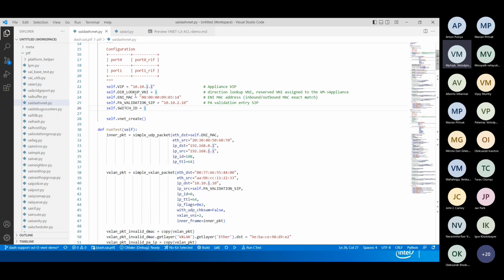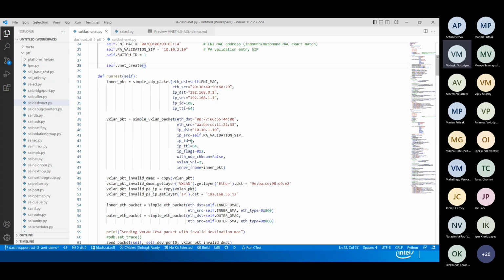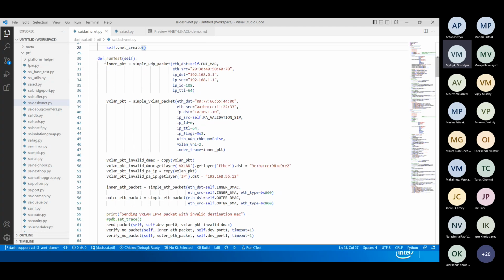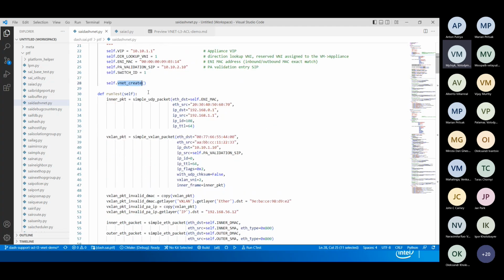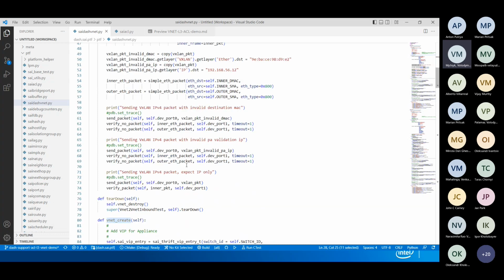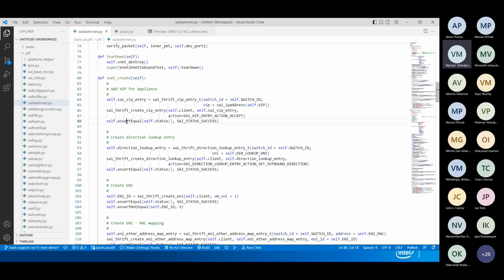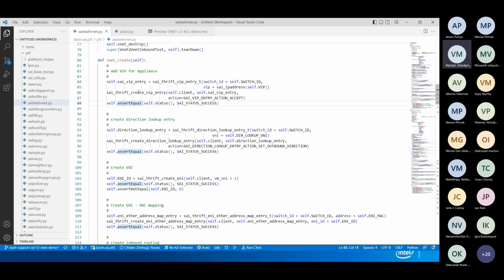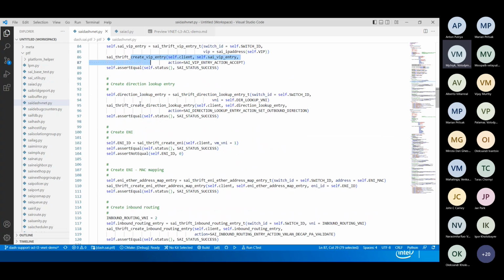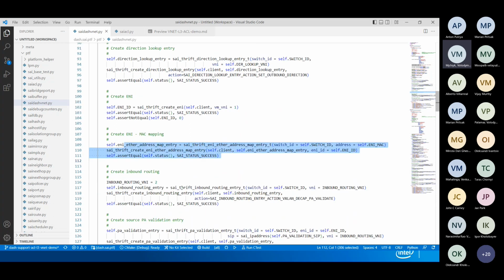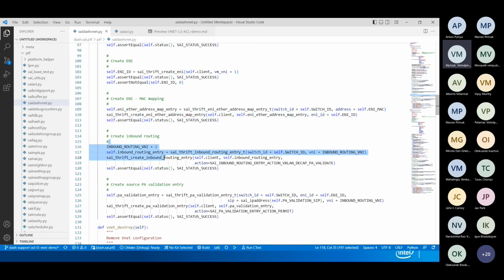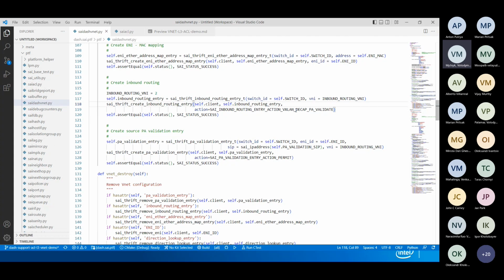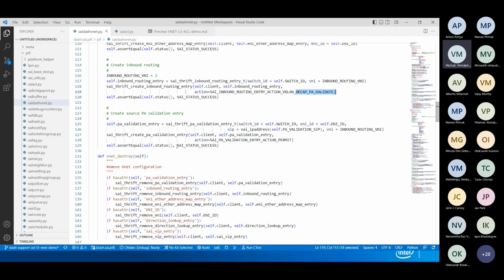So we're defining the direction lookup, ENI, PA validation, source IP. And also we are creating the VNet configuration, which is described over here. So direction lookup, create an ENI, we are creating the ENI to MAC mapping, creating inbound routing with a decap validate action.